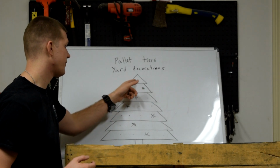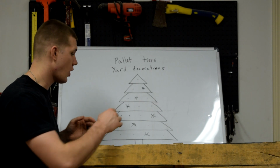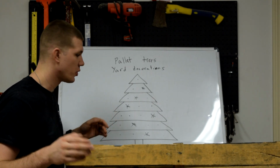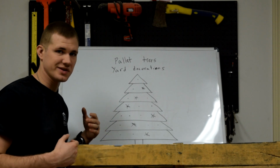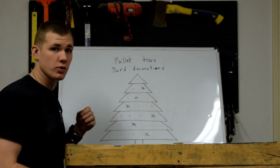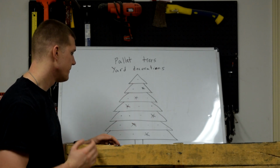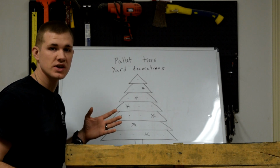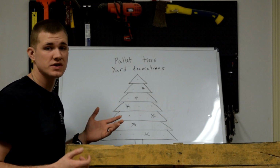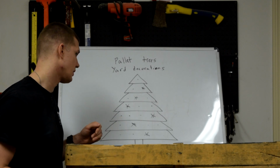So if we start off with 5 inches, this last one will be 17 inches on the lower aspect at the biggest point. And so we will put all those together, and then we're also going to be doing tongue and groove in order to connect those, and then run a post down the back of it, and that's what we can use as either a yard stake or just something to secure it to another item, just to make sure that we can have it out there.